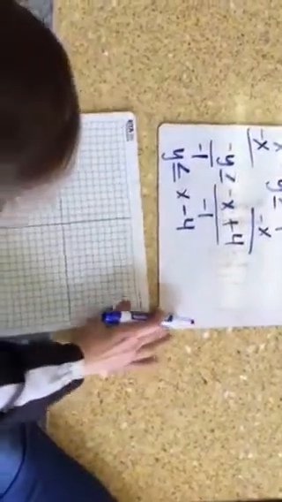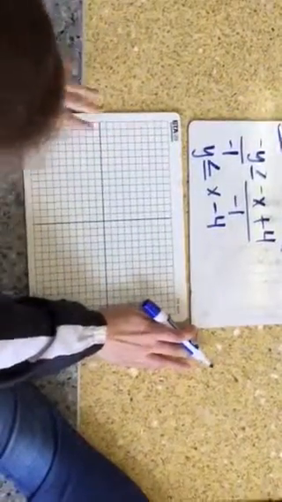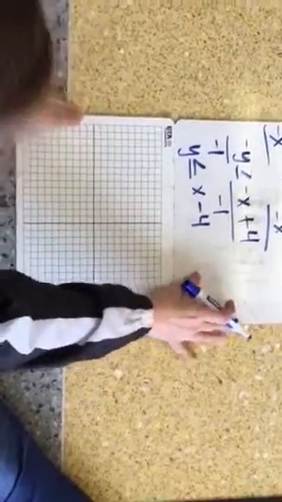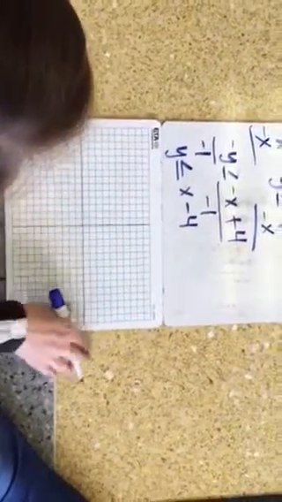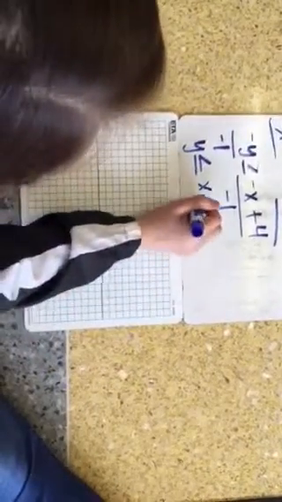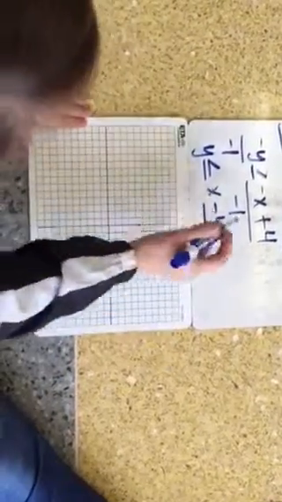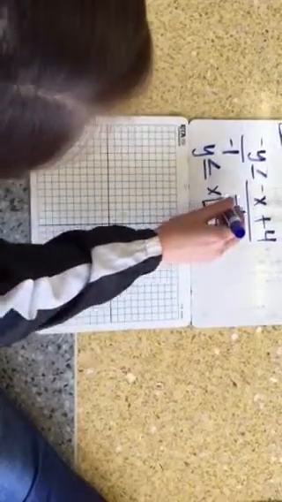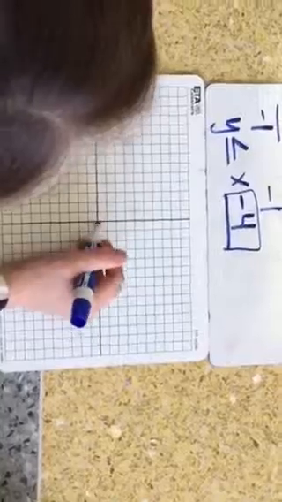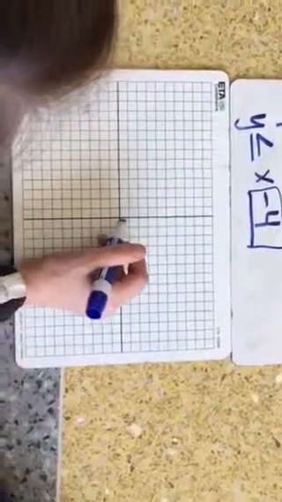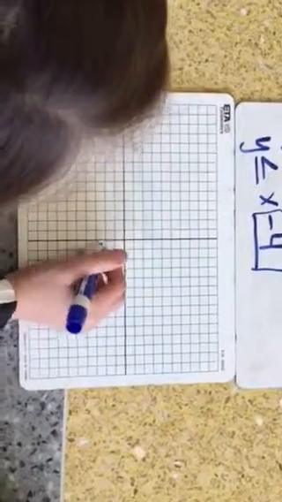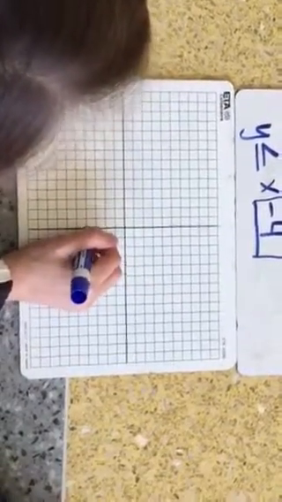And then we have to graph it and shade it. So what I always do whenever I'm graphing anything like this is graph the y-intercept first. Our y-intercept is negative 4 because it doesn't have an x next to it, it's just a number by itself. So we would go down 4 points on the y-axis. So 1, 2, 3, 4.